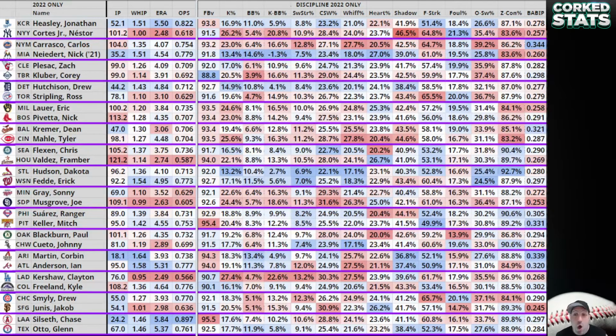The next two are location metrics. Heart is the center pink box on Savant. Shadow is the outside yellow box. These I don't really react to too much. Some pitchers can win in the zone, other pitchers cannot. So you always need a little bit of nuance here. A guy like Corbin Burnes can have a high heart percentage. He'll be just fine. A bad pitcher with a bad fastball that has a high heart percentage is going to suffer, right? So it's not something you could just react to, but it definitely is part of the calculus.